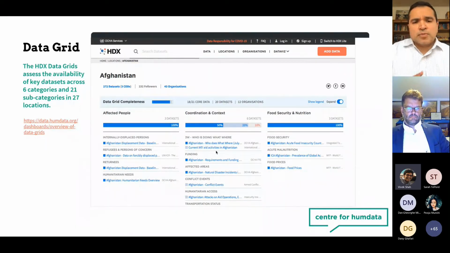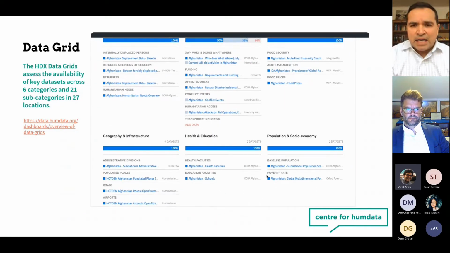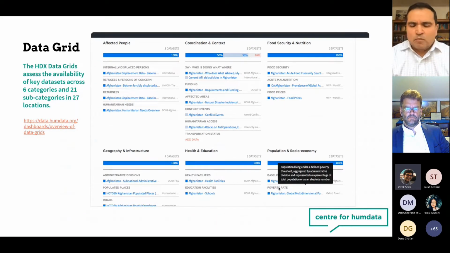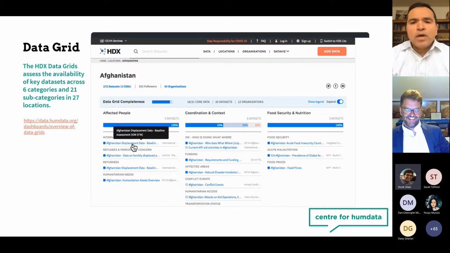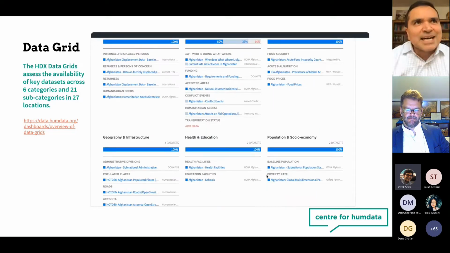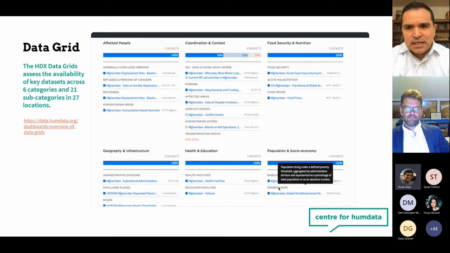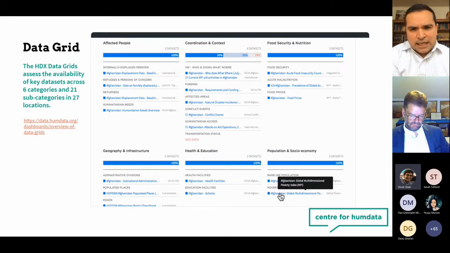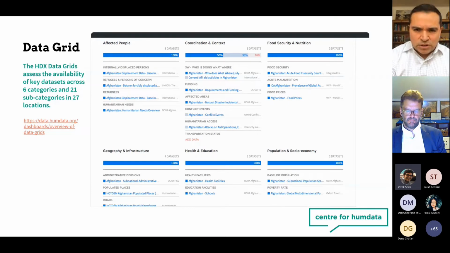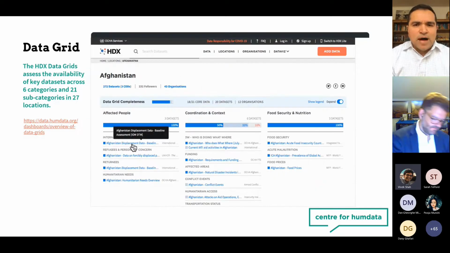Next slide, please. I was mentioning before that there are approximately 19,000 data sets on HDX, and to be honest with you, it's a little bit hard to find relevant data sets. So we have created something that we internally called, and now externally call, the HDX data grids, that we worked on in 2019 as a way to help our users in their quest to find relevant, complete, timely data sets.